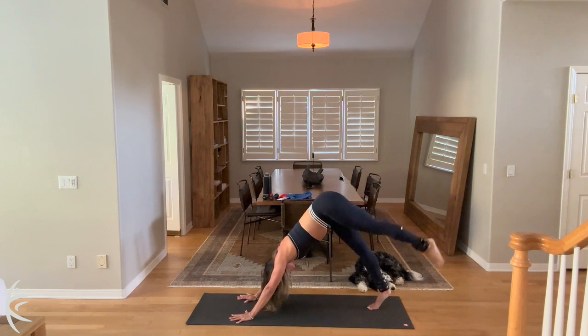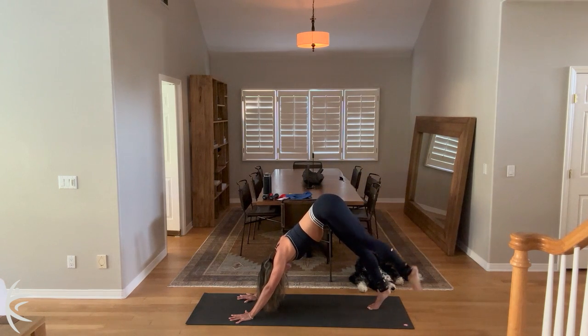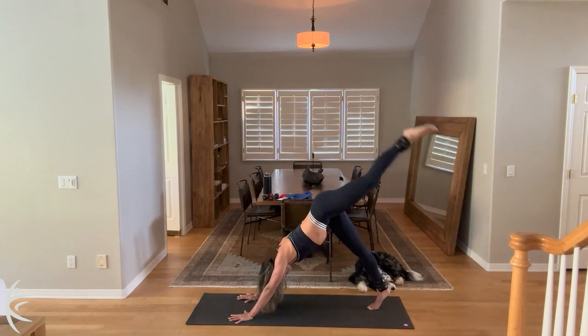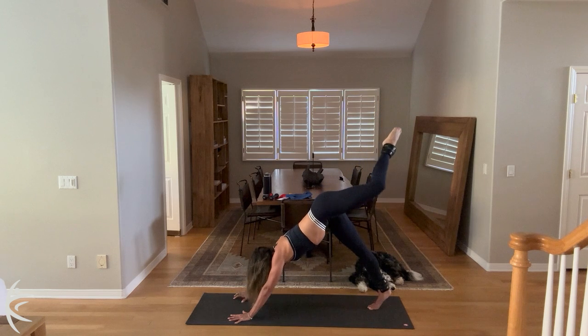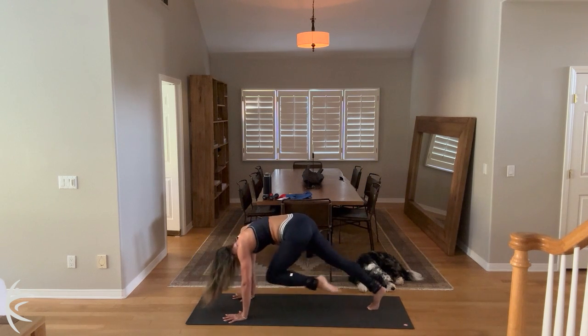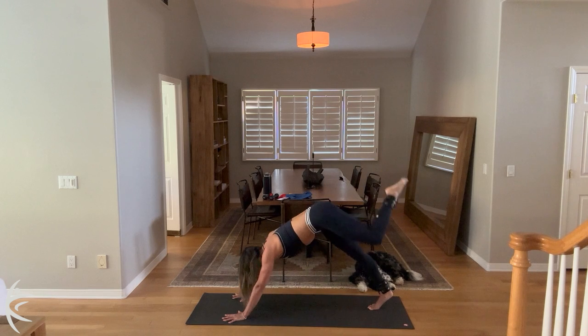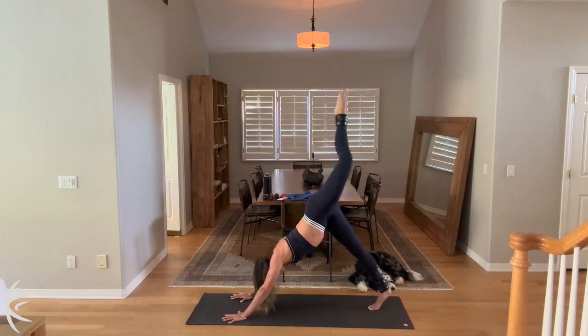Press into the floor. Anchor the shoulders. Lower and lower that leg for eight. And seven, and six. Exhale, kick it up for five. Square those hips. For four, three, two. Hold that leg high, little pulses. Ten, nine, eight, seven, six, five, four, three. Now same knee to same tricep. Rock it forward for three. And kick it high. And two. And kick it high. One more. Now take your twist. We twist for three. We twist for two. We twist for one.